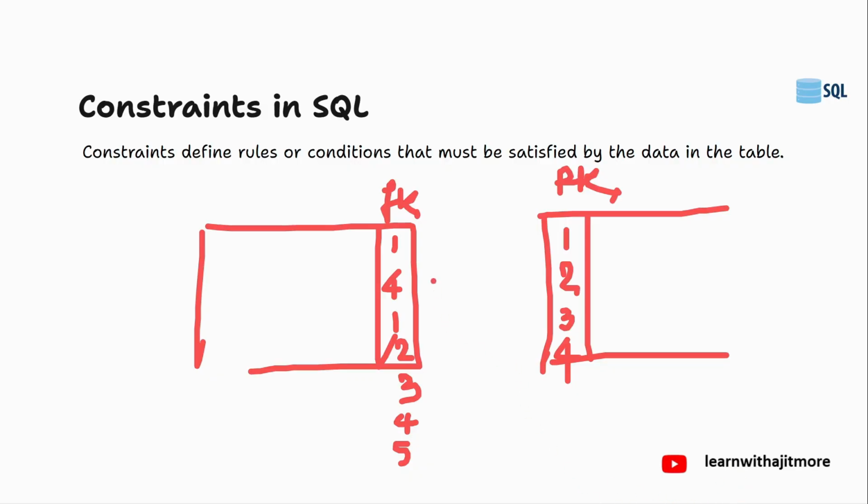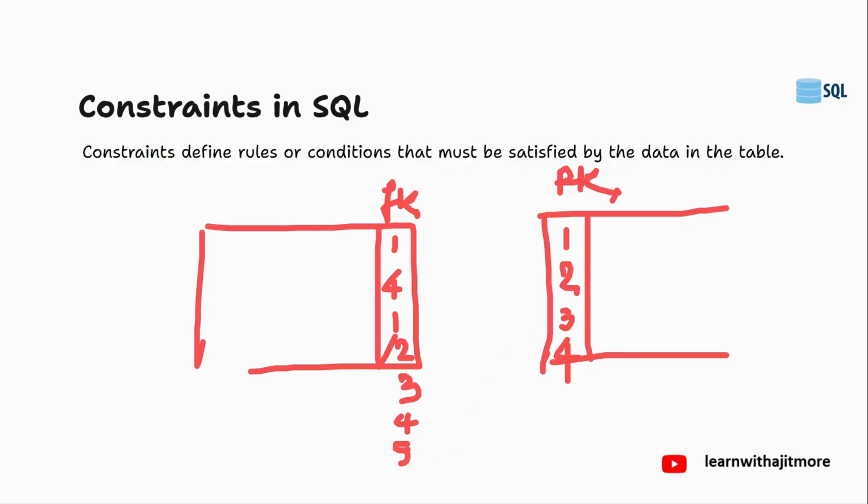Here also the same thing. So tell me, is 1, 4, 1, 2, 3, 4, till here everything valid? Why? Because it is from these primary keys. But when I give 5, is 5 present in this primary key? No. Means you are violating the rule. Meaning here referential integrity is violated. Why is it called referential integrity? Because it is referring its value from someone else. Foreign key is referring its value from some other table's primary key.